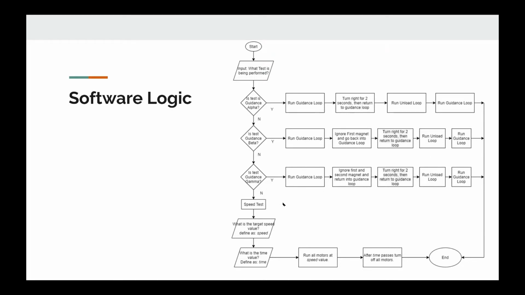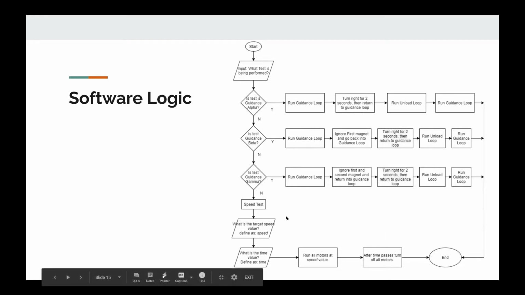Our final and fourth input piece of code was the speed test, and that was for the speed portion of the demo. If this piece of the code was running, we could input the target speed and the time at which the motors would run. And we had a prepared spreadsheet with a bunch of values, where, given the speed that we were trying to achieve, we could just look through that table and figure out a desirable combination of numbers to put in for these inputs.